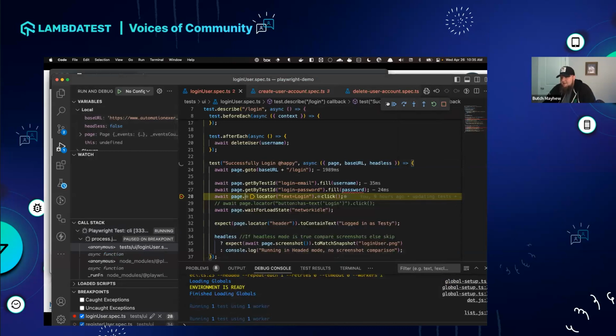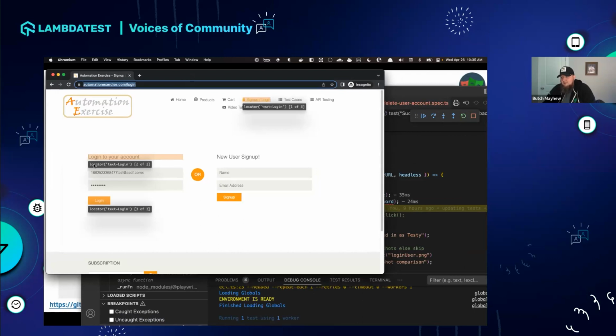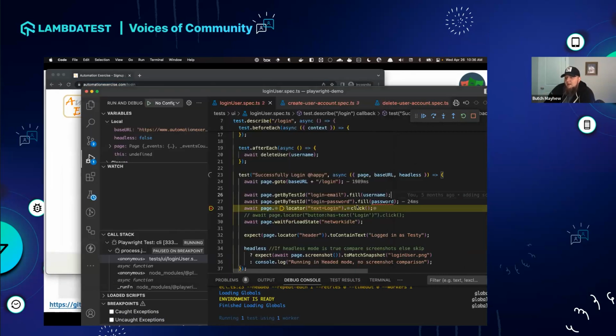It is paused, so you can see I've got some variables showing up here. I've got a little debug runner up here, and you can see that this test is currently paused. It's given me some really interesting feedback, even through this debug view, where it's saying, hey, I'm finding this element that has the text of login, this element that has the text of login, and this element that has the text of login. It's basically saying, hey, you need to be more specific. You need to be more verbose with your locators, so we're not locating on multiple.